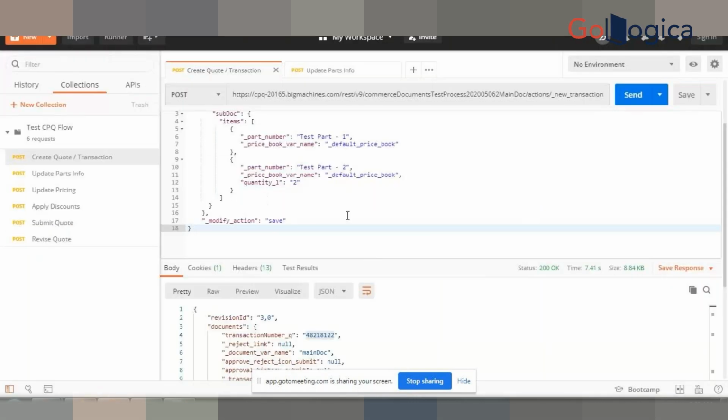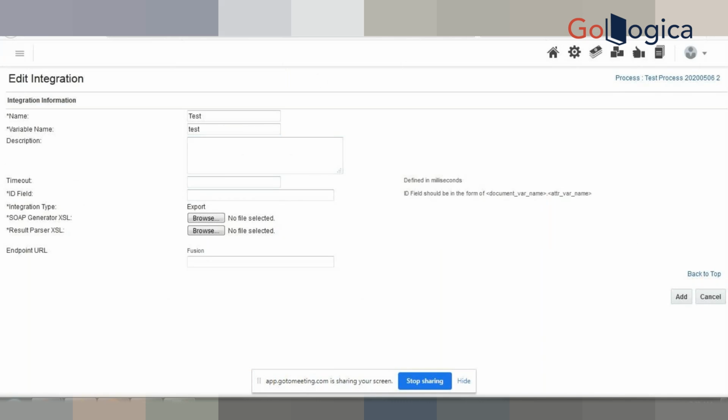Karthik, are we going to spend a little time on how to build the XSL and all that information? We have a lot of integrations done through this Big Machines system to CRM and EBS systems, so are we going to focus a little on how to build XSLs and write logic in them?